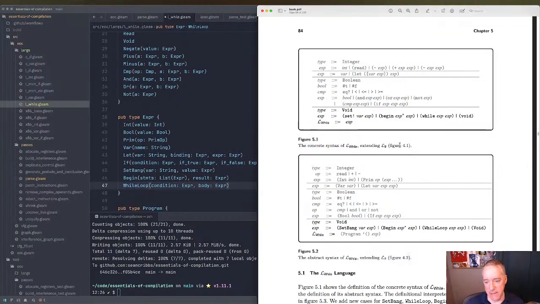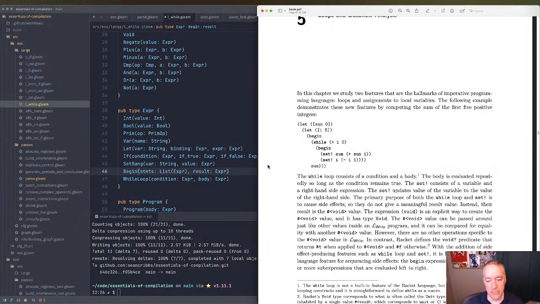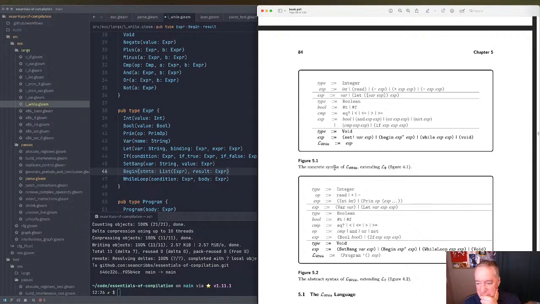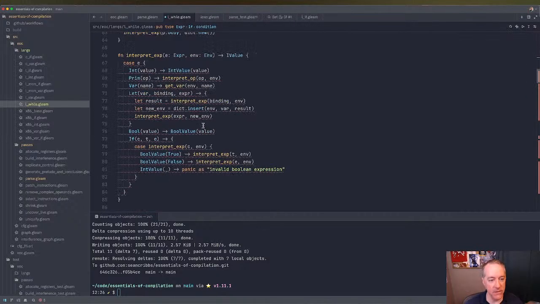So you'll note in the text up here, for anything that requires more than one expression, thanks for the hearts, anything that requires more than one expression, you get the begin. So this is how they're sequencing things inside the loop, the while loop basically only containing one expression in its body. Okay. Cool. So yeah, we've defined all of those things. We're going to have to fix our interpreter potentially, or maybe we could just drop it. But they do go into how to interpret things in the first part of the chapter.